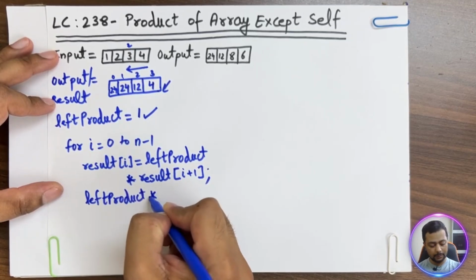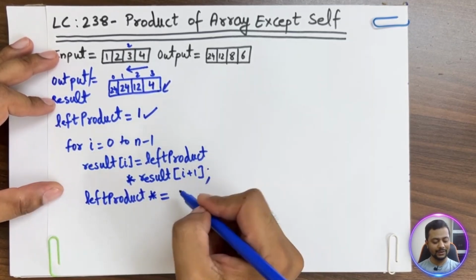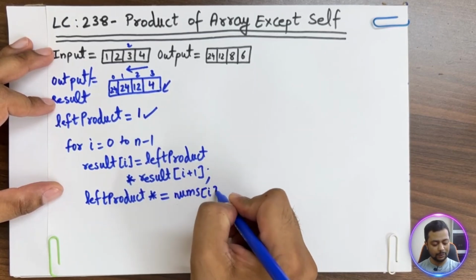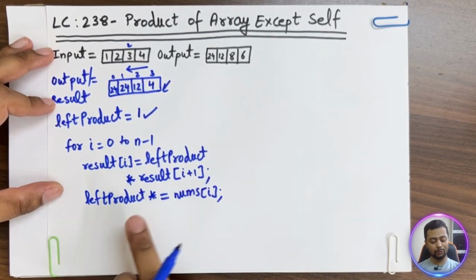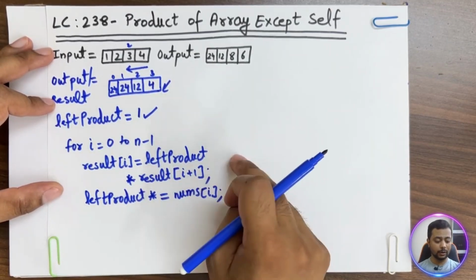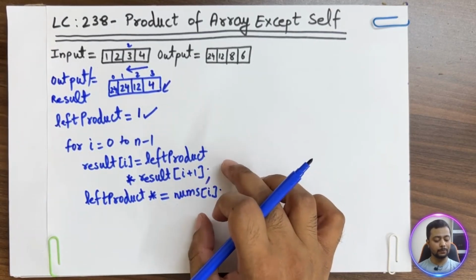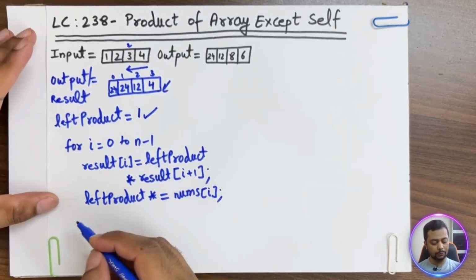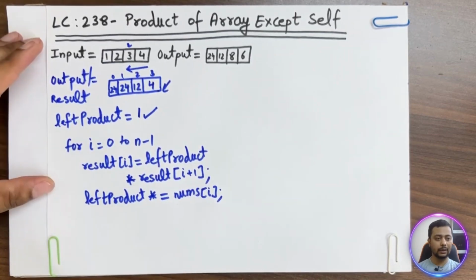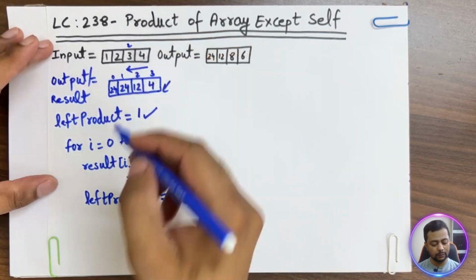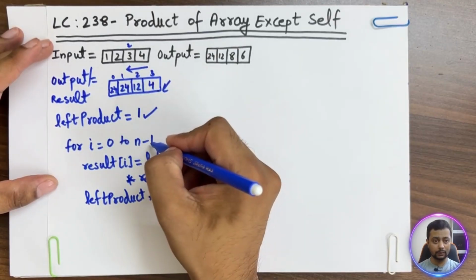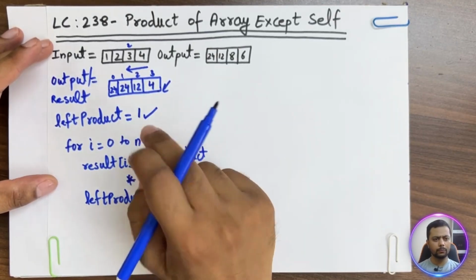And that will be, I will multiply it with the current array value. So now in the next step, you will again have the left product value and you will again have the right product value. You will again multiply both of them and put them in the resultant array. But we will have to do special handling for the very last value, because for that there will not be result of i plus 1. So we will not be able to do this up to n minus 1. We will have to stop one step prior.